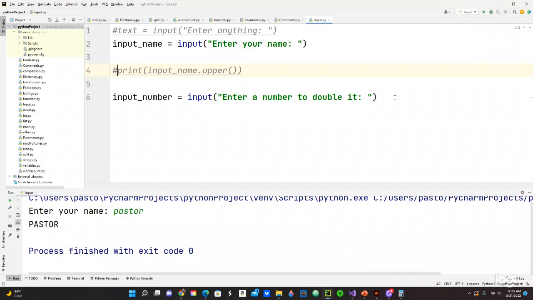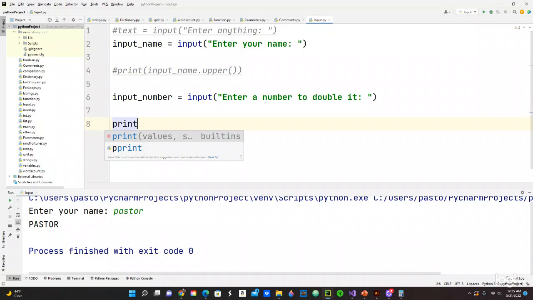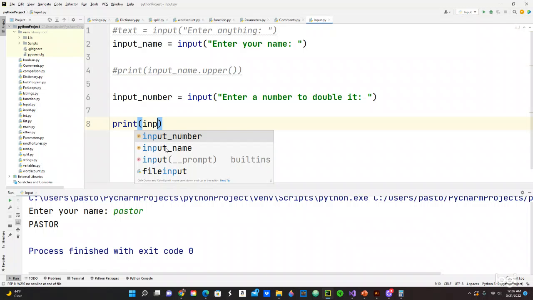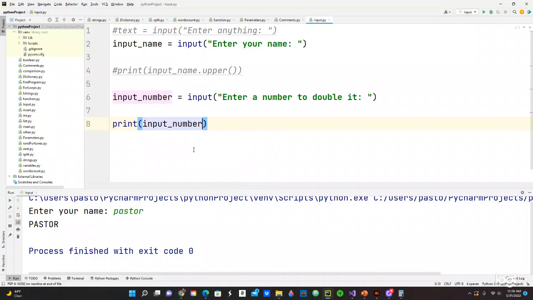Let's comment that also, and we're going to do print input number times 2. Okay, so let's see what it's going to give us.